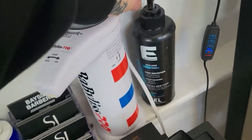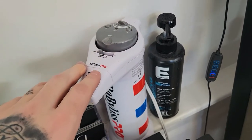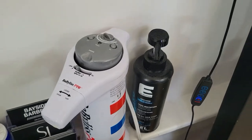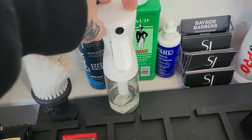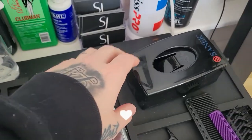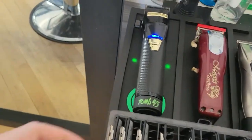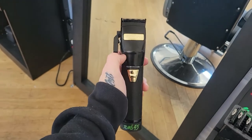We got the Elegance shaving gel — I like using that for face shaves and neck shaves. If somebody has skin tags or pimples, it's good to have so I know where I'm shaving and don't accidentally cut anything I don't want to. Got my neck duster, got my water bottle — this one's nice because it's a mister, so it evenly distributes the water into the hair. Here was my neck strip holder — it ended up falling off the wall so it's right there for now, I'll put it back up.